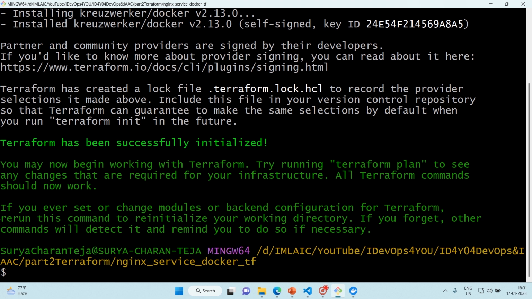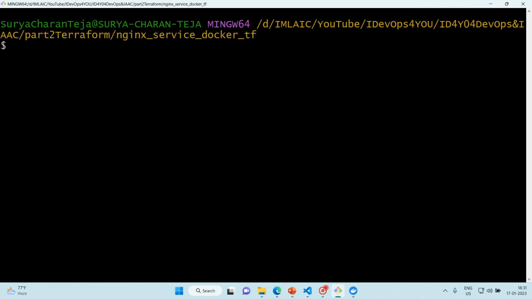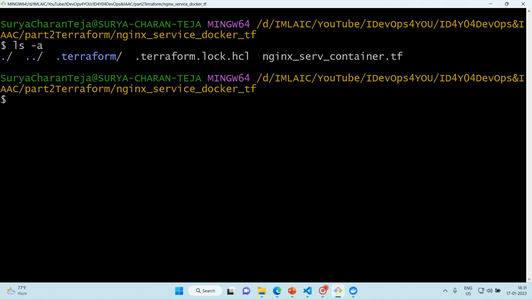So let's look into that. Let me clear the screen first, and then ls. After initialization you got a .terraform directory, and .terraform.lock.hcl, and then the configuration file that existed anyway.